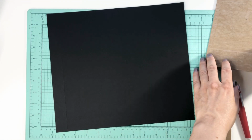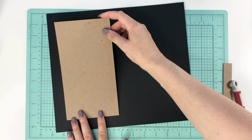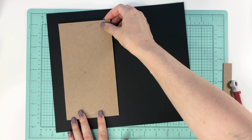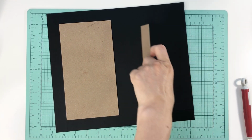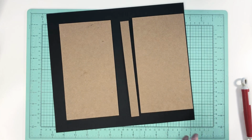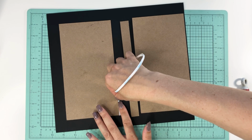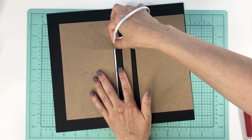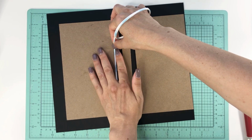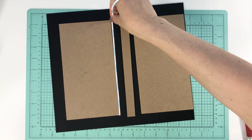So we are just going to get this on there. I'm using those score lines. I flip it to the side that has the bump from the score lines. And again, we're just going to lay that out so I know what pieces are next. And this is totally your preference on if you want a 1/8 inch gap in between, or some people like a 1/4 inch.